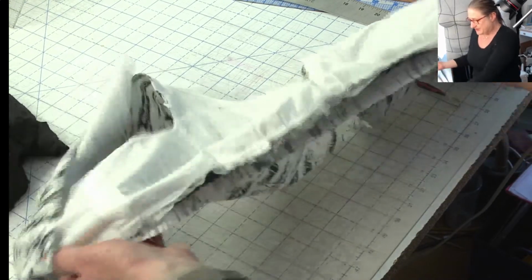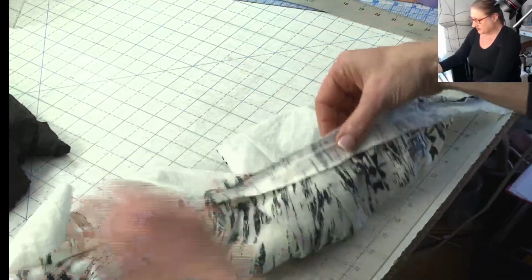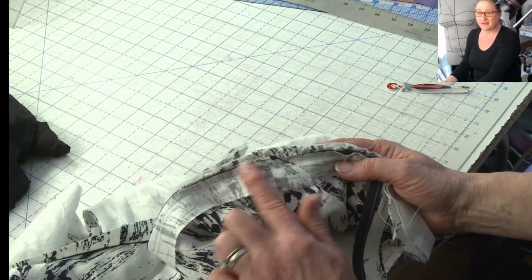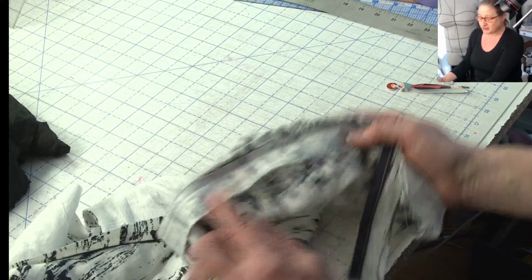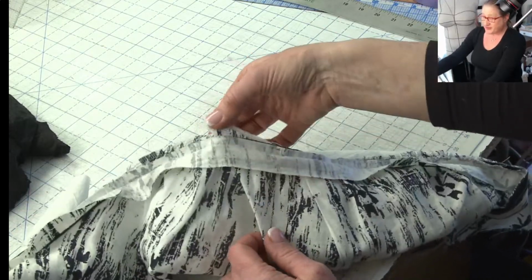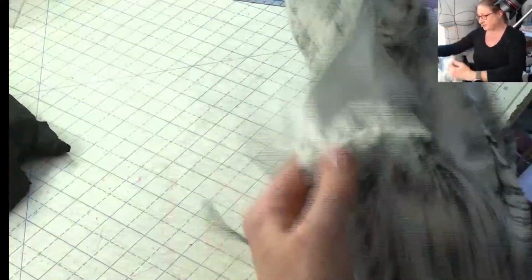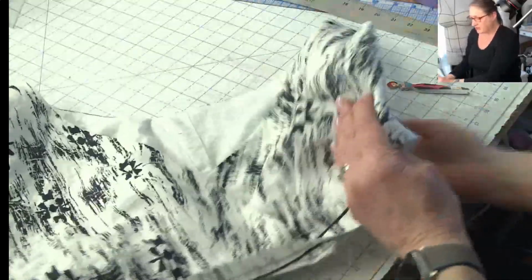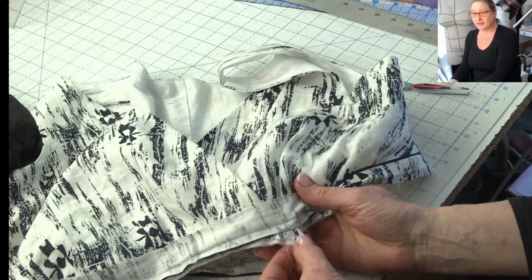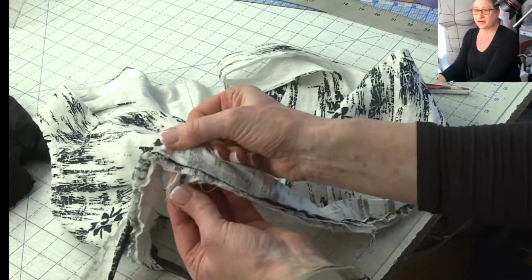Okay, so you can see here what I had to do was I took the band off and I pulled down the cups. So see right here, I pulled the 1/2 inch out here through the gathered section on both sides. And I also pulled down the edge of, this is the wrapped front. And to get it to fit a little bit closer to my body, I pulled it down an extra like 3/8 of an inch here too. And I did do that on both sides. Okay, so I pulled it down a little bit here and a little bit here.